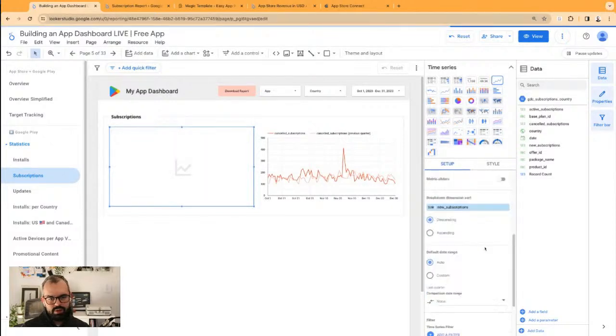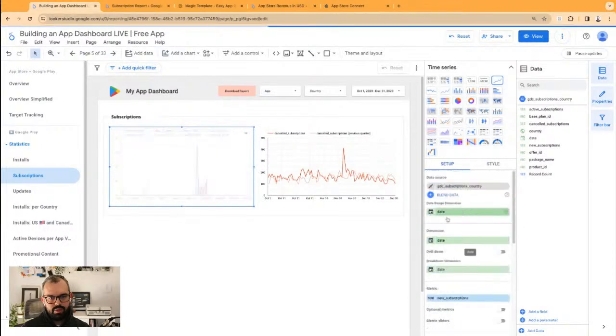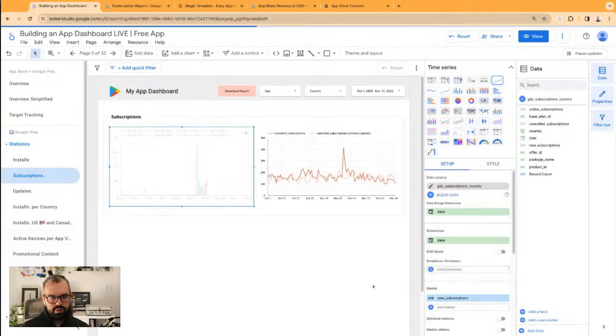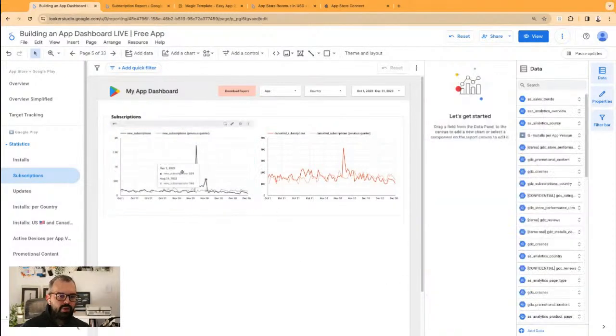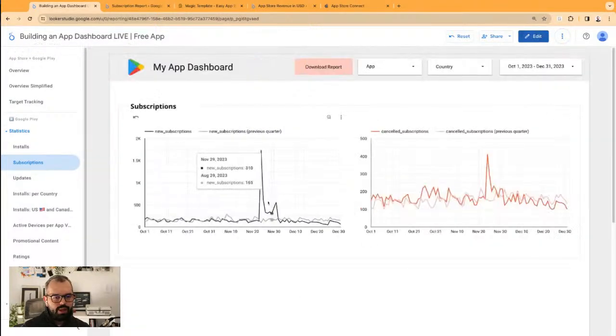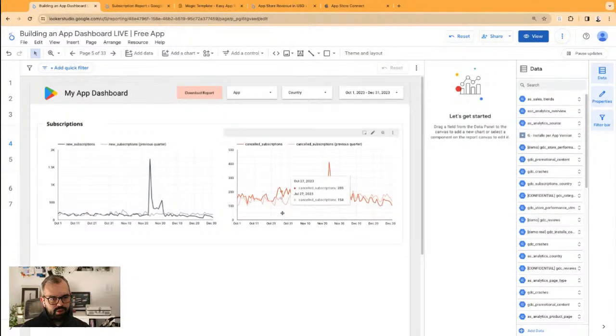If it's a year, then it's a year, and so on. Oh, there's a breakdown. I don't want the breakdown. Nice. It's a bit strange because I have a peak here, but I can't change the reality of the data. So I have my new subscriptions, and I can see quarter over quarter. Then I can also see the same with my cancellations.